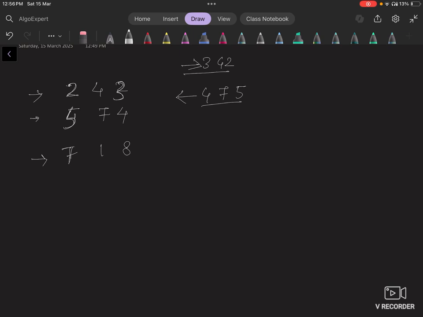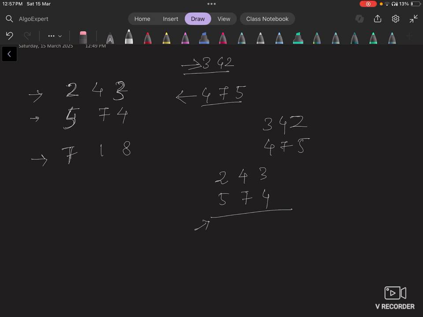Now, how can we solve this problem? Let's say you are provided two numbers, and how can we add those two numbers? What do we basically do while summing two numbers? Let's say I'm given the number 342 and another number 475. We write these numbers from the right side, so we write 243 and this number also as 574. Then we add those two numbers from the left side onwards.